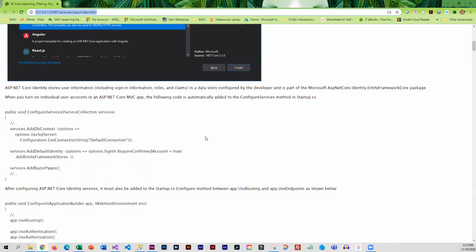For the identity services, out of the box, if you have chosen individual user accounts, you are going to have AddDefaultIdentity in ConfigureServices. That's in there automatically.